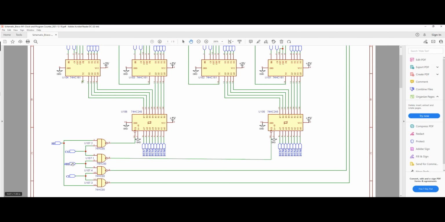However, we have the inverted version of the signal, which is the inverted HI, and that is combined with the counter out signal, which is an active high signal, and both of those are coming to another gate on the 74HC00. So that means that the signal by default is high.